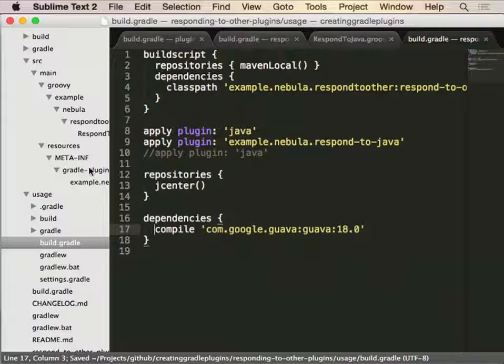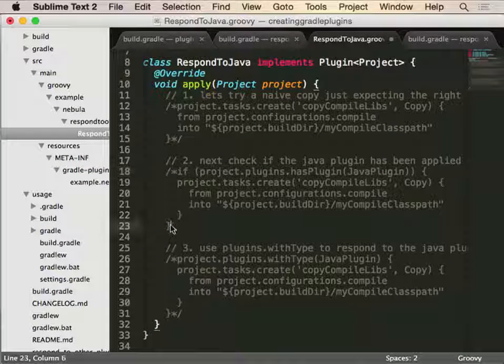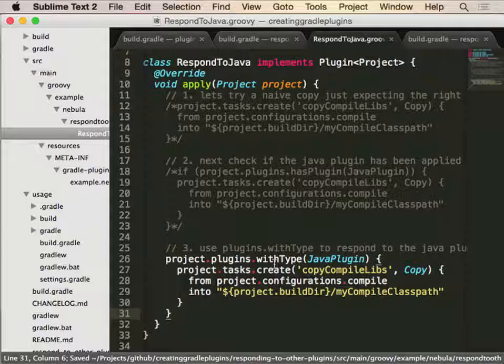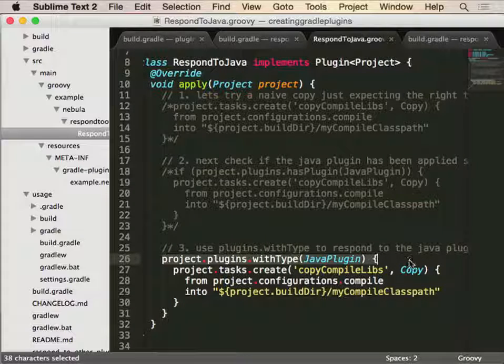So we go to the third version. Using the with type on the plugin container that John showed earlier today in his talk. So this with type line here is basically adding a closure just to the plugin container.